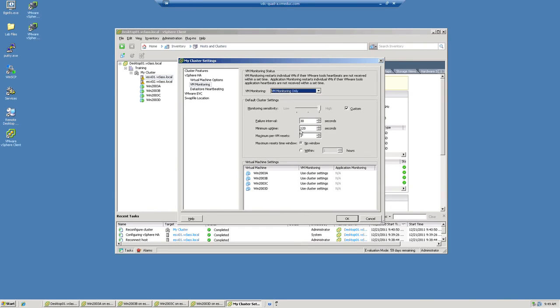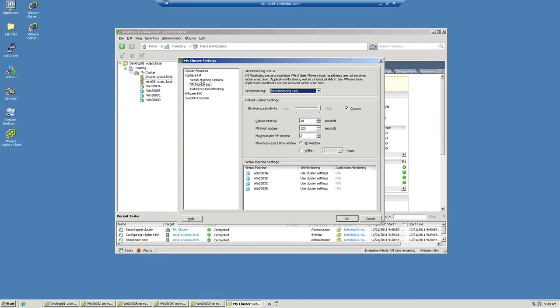So by introducing a 2-minute delay, we're preventing false alarms while the VMs boot up. And then the final fields that you see here allow us to specify if the vCenter server is restarting virtual machines, how many attempts it should make at doing so and over what period of time. Again, up top we have a cluster-wide setting which can be overridden down below on a per VM basis.